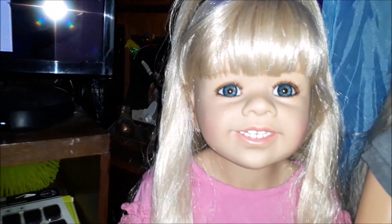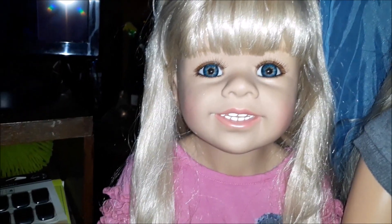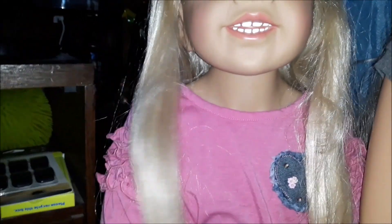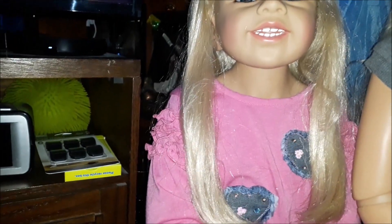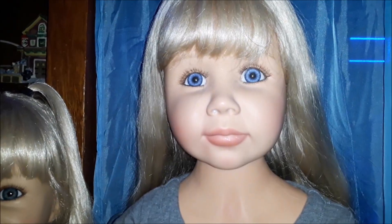This is Delaney. She is a Masterpiece doll. She's wearing this pink shirt — what do you call that — it has denim hearts on it and ruffles on the sleeves. She is actually wearing her sister's shirt that this one came home in. And she's wearing her pink pants and her little shoes that Delaney came home in. That's why the shirt looks so long on her, because it's Sissy's shirt.